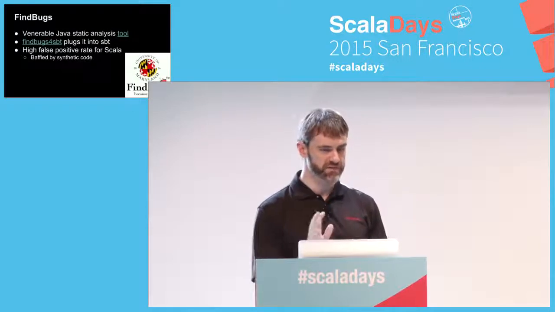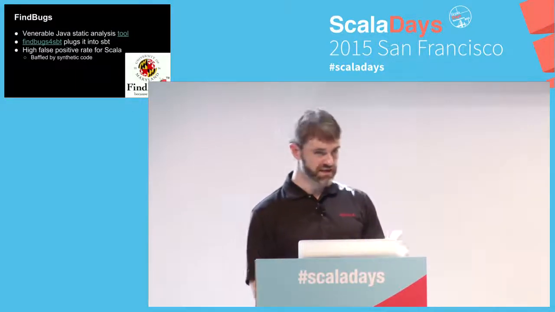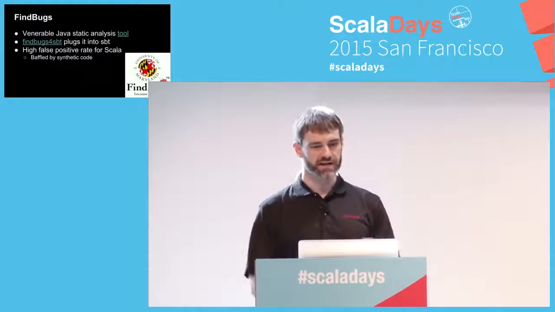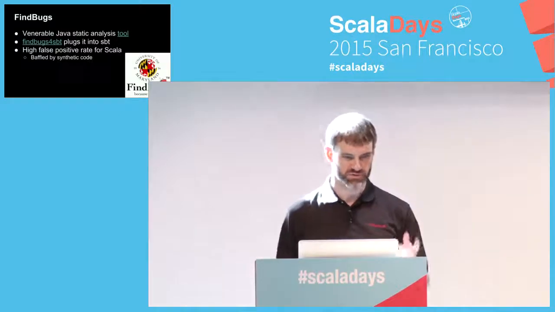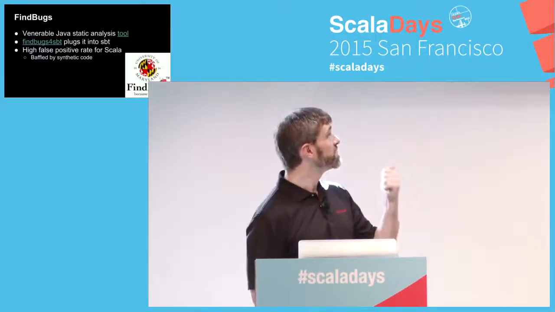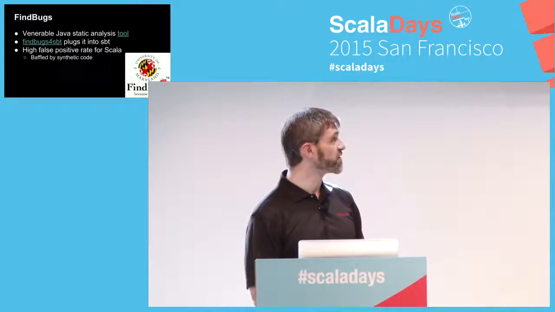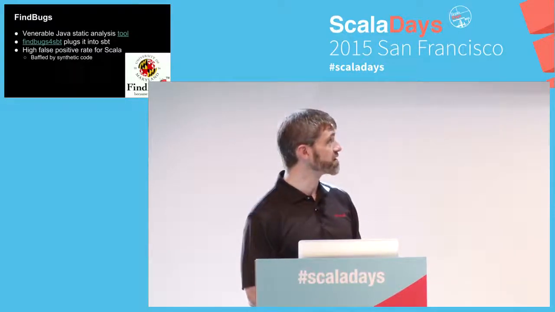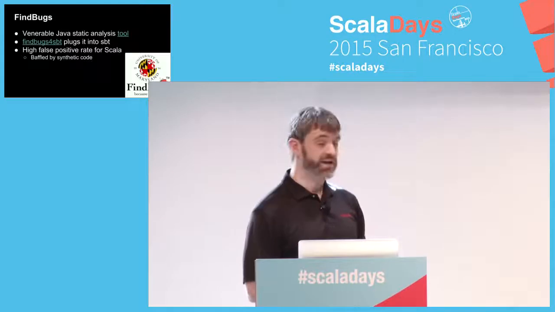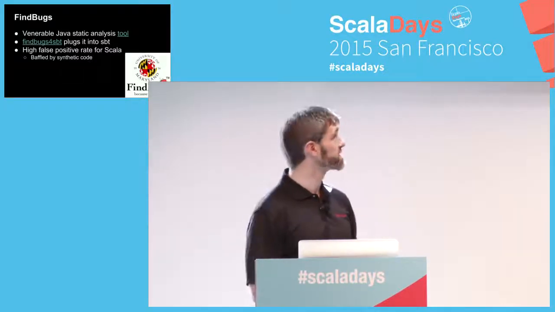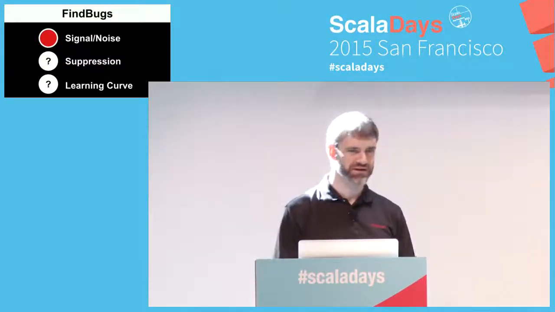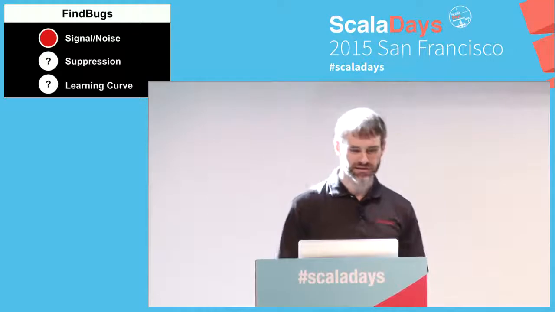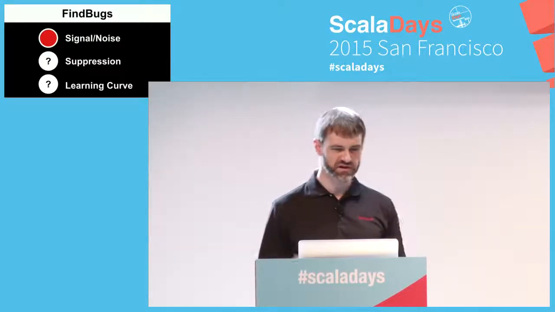All right, moving on to some of the other static analysis tools. In his keynote last night, Martin mentioned FindBugs, and that it struggled with some of the synthetic code which was generated. Well, anyway, FindBugs is this old tool for Java that does static analysis. It came out of the University of Maryland. And I agree with Martin. It doesn't do well. It has a high false positive rate. I'm going to give it, you know, essentially the worst ranking of it's so bad I ran away immediately. It gave me no value. And that's not surprising. It's a Java tool. It wasn't built to be agnostic of language.